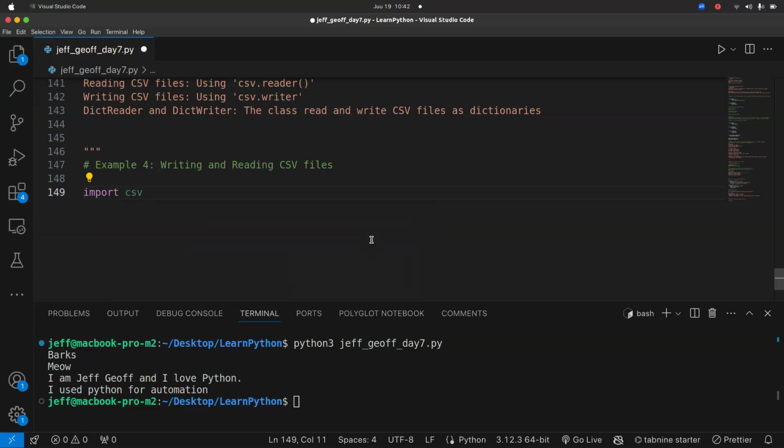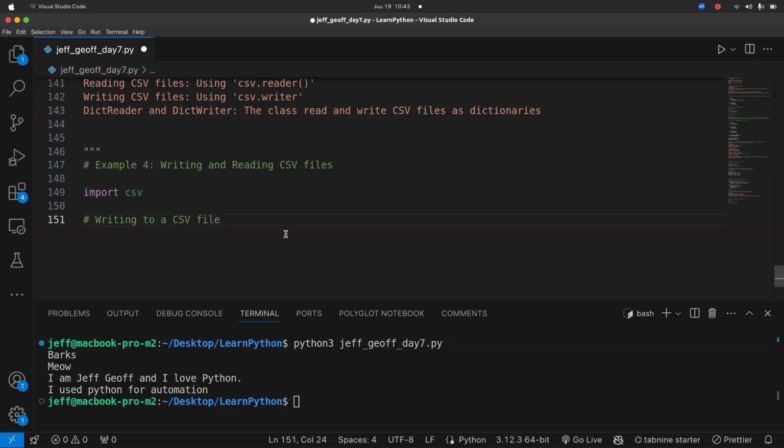Now, let's look at it in this way. We are going to write some files. Let's write, writing to a CSV file.